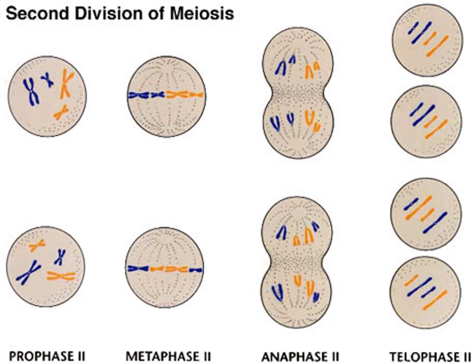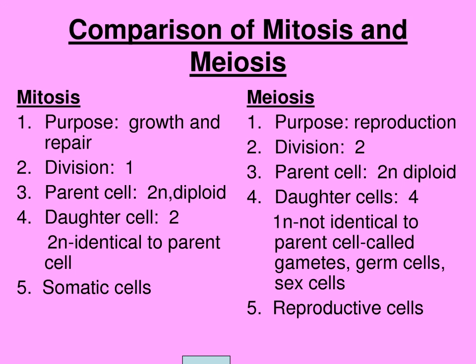All right, second division of meiosis, prophase II, metaphase II. This time you have 2 cells at the same time going through this. Because at the end of Meiosis I, you ended with 2 cells, just like you would in mitosis. Now those 2 cells each go through it, and that's how you're able to make 4 cells in the end.